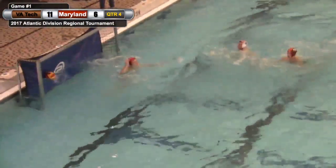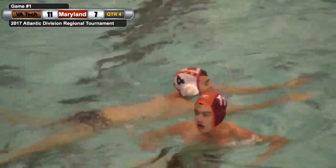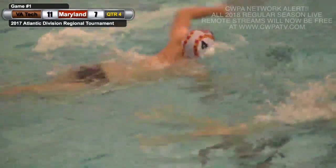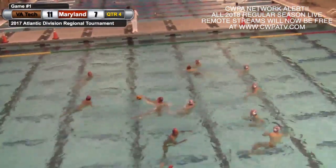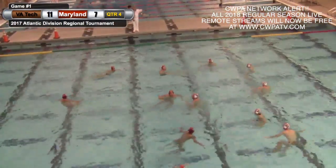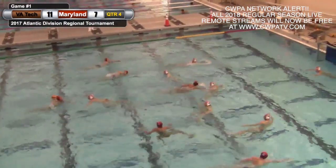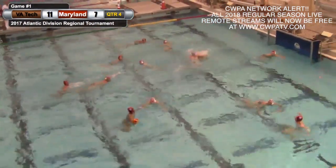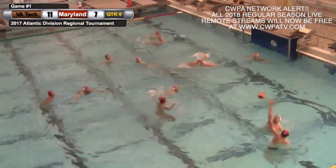My goodness, Virginia Tech is relaxing a bit. Boom! Shakalaka. Goal by Cap 4, Brody Nesseman. He's already got a few before, so that's at least a hat trick for him. It's 11-7, team in the dark caps, and it's a 4-0 Maryland run. And folks, this is definitely not over. A couple goals in the first minute or so in the final quarter. Virginia Tech is relaxing too much. I think led by as many as 8 at one point. This is a growing concern now for the host Hokies.